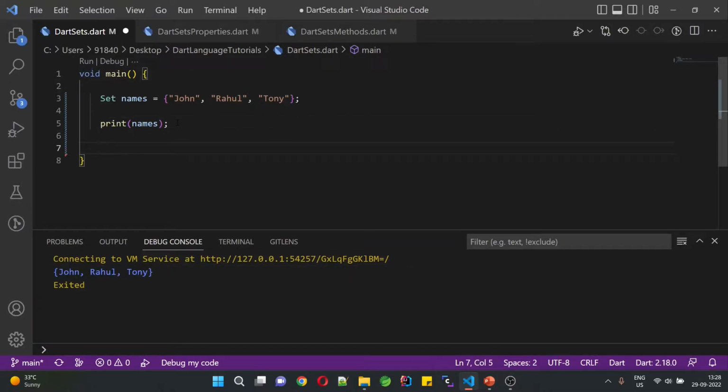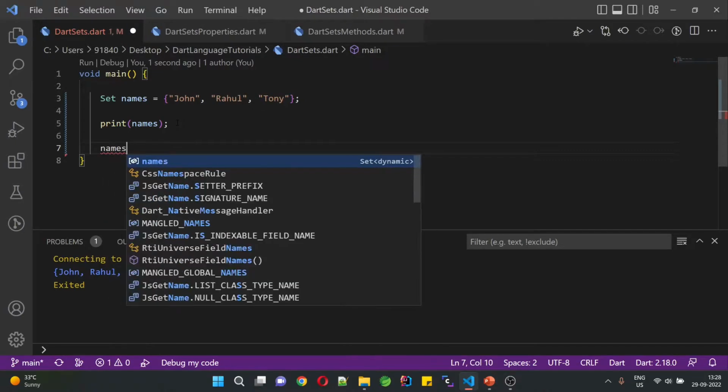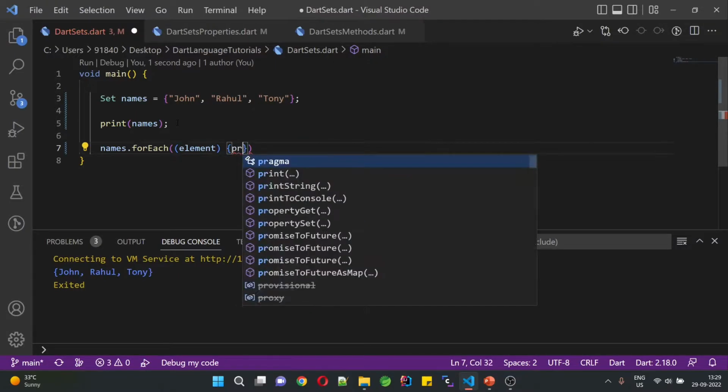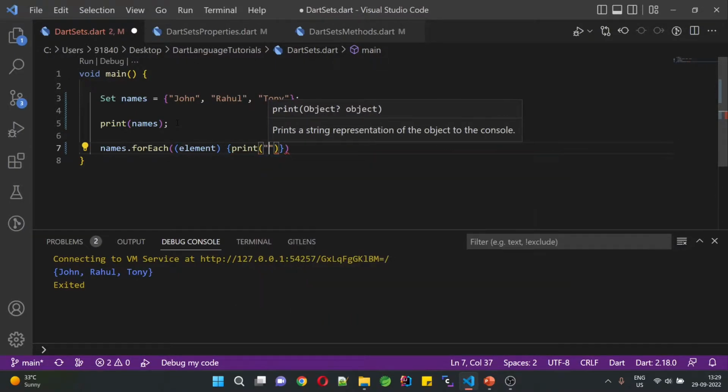We can print all these values using the forEach loop also. For that we have to use the names dot forEach method, and here we have given the element, and let's print the values. Let's print names plus element.